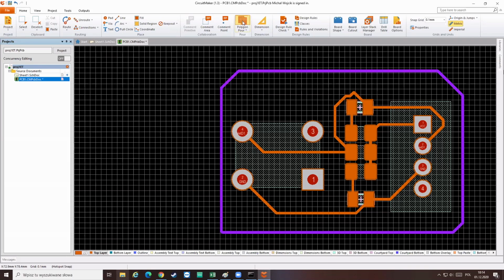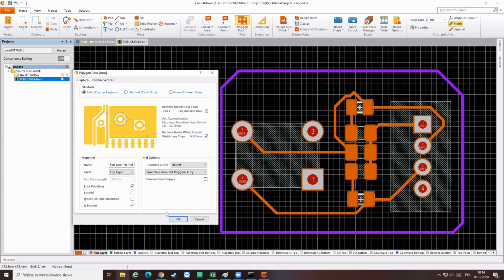Again, here, polygon button. Two options to check for you. Connect to which net? You should select the ground net. The layer, you are on the top layer already, but still you can check if the layer is the one that you would like. And here, this sentence, always pour over all same net objects. This sentence makes sense. All same net objects, this is the option for you. So it will just connect every ground pad to such a plane.